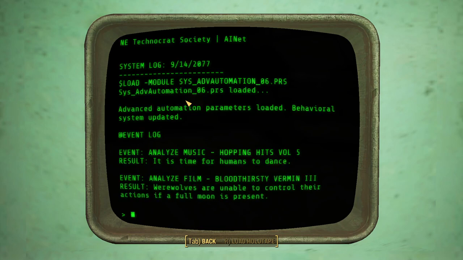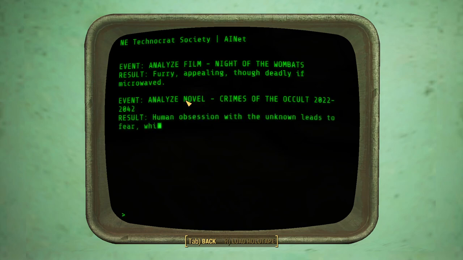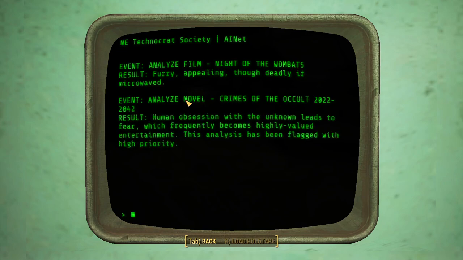Analyze music. It is time for humans to dance. Hoppin' Hits Volume 5. Film: Bloodthirsty Vermin 3. Werewolves are unable to control their actions if a full moon is present. Analyze film Night of the Wombats. Furry, appealing, though deadly if microwaved. Sounds like a reference to... what the hell was it? Though deadly if microwaved. Don't put the... I'm having a blank on that.